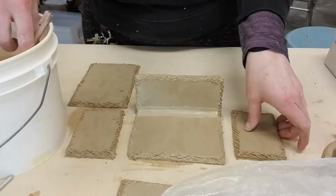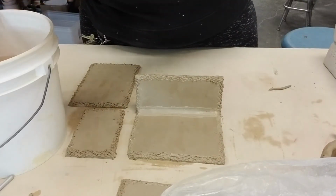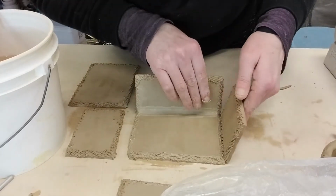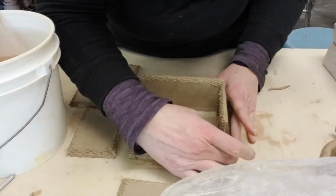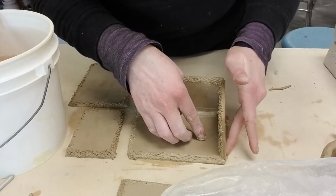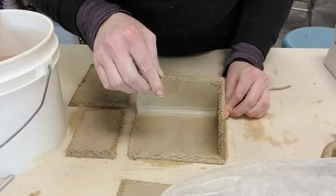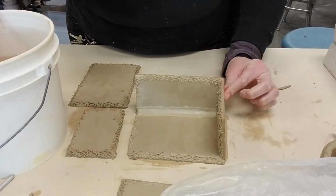I'm going to do the same thing to the next piece. Okay, so I'm going to go ahead and put this right here. And when I fold it up, this is going to go together here, and this is going to go together here. Again, I'm going to use my finger to press this in. You can see it a little better. I'm going to use my two fingers here to make a corner to press this in. If you get a little bit of friction, you can just use a little bit of water.